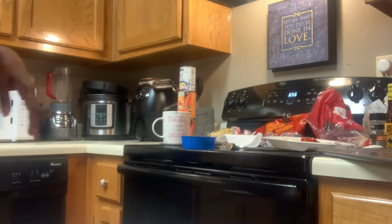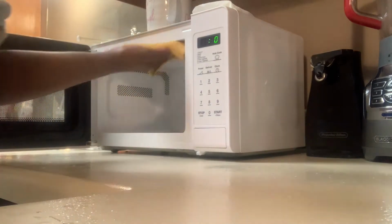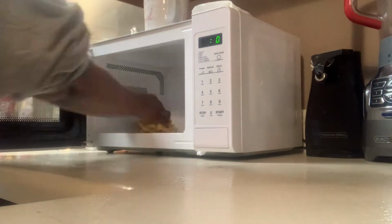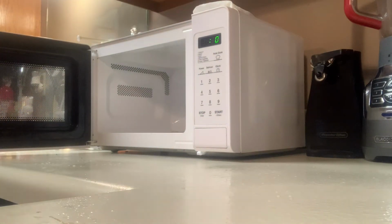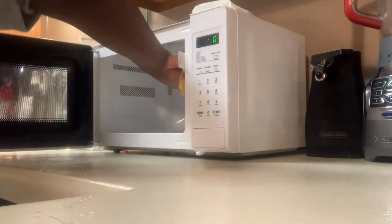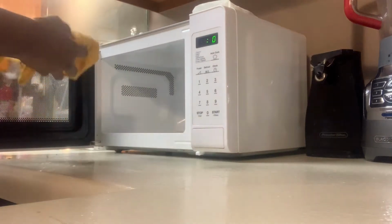Once I got pretty much everything cleared off of the countertop, I'm going to go ahead and spray it down so it has time to disinfect as well. If you read the back of this bottle for the cleaner, it says to let it sit for about 10 minutes to disinfect. It has different instructions for disinfecting and sanitizing, so whatever you want to do, go according to that. But while the countertop is disinfecting, I'm going to go ahead and clean out my microwave.